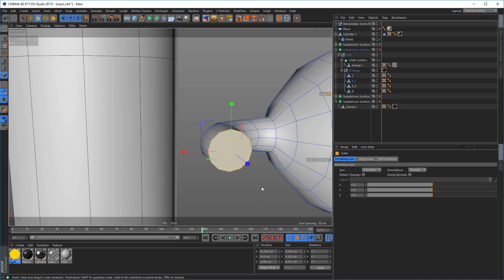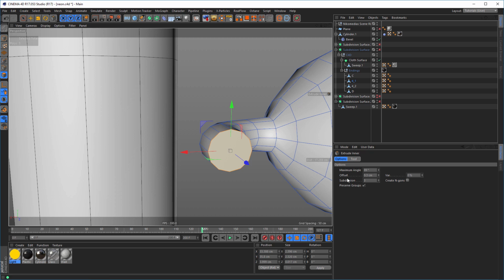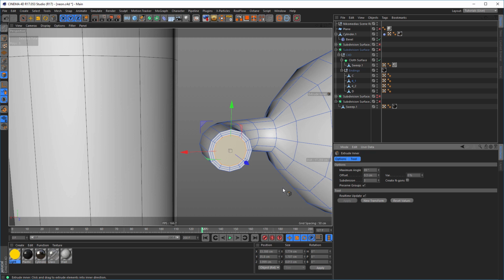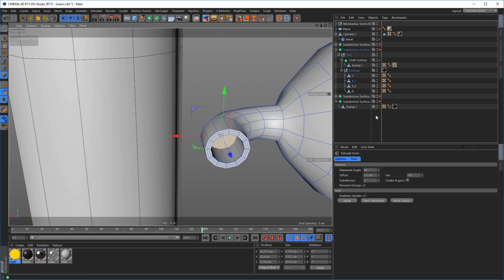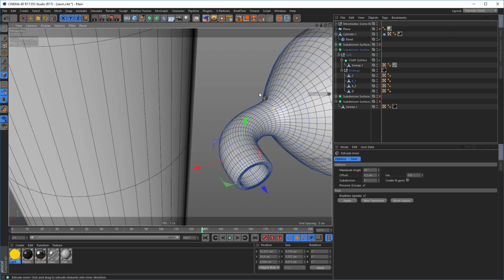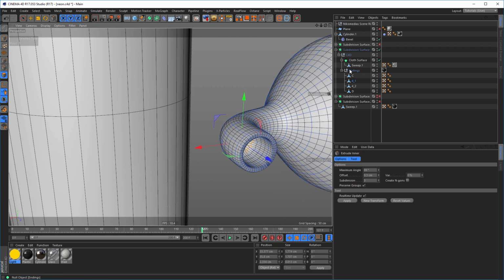Here I for an inner extrude. Maybe we still have our settings. Yes, we have our settings. So just go to the tool. If you want to select both of these things here, just hold the shift key and select the second one too. So apply. Then control drag it a little bit inner, and again control drag it a little inner. So let's see how this looks with the sub D. Very fine. Good. This is the wrong one. This is the right one.